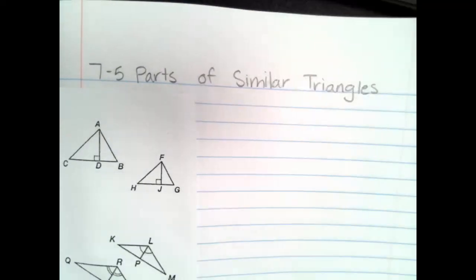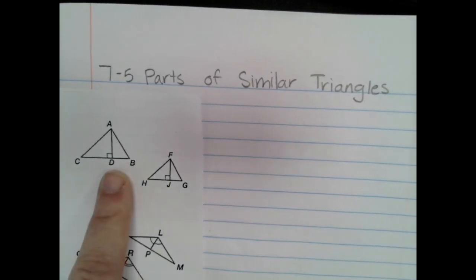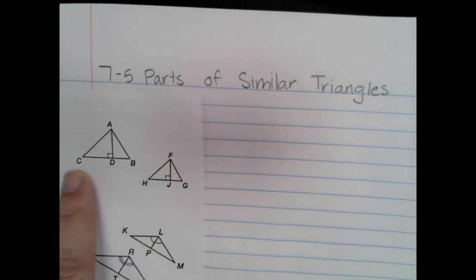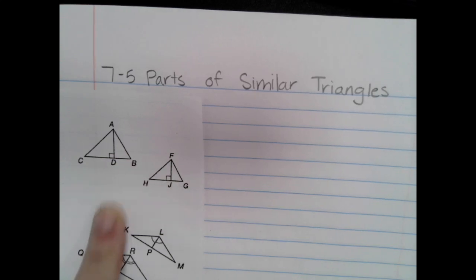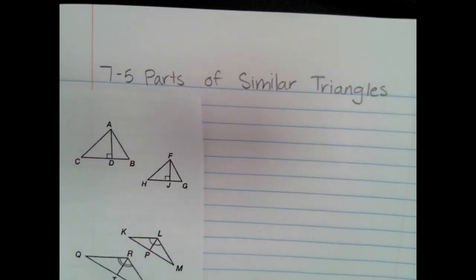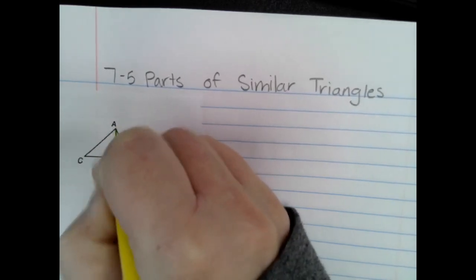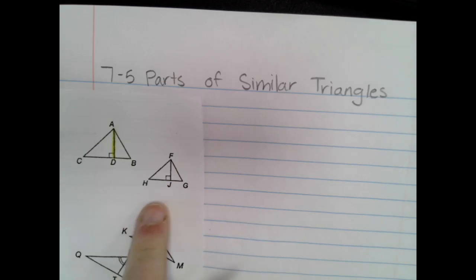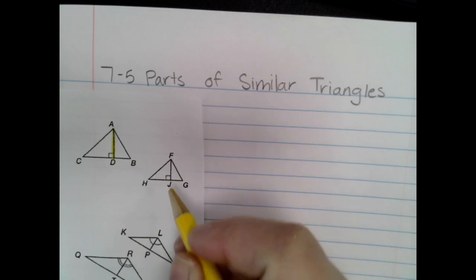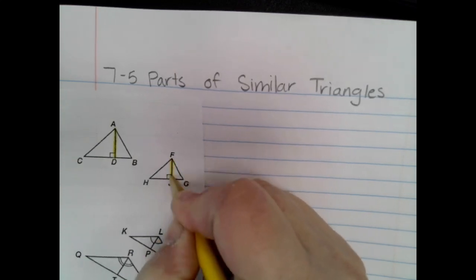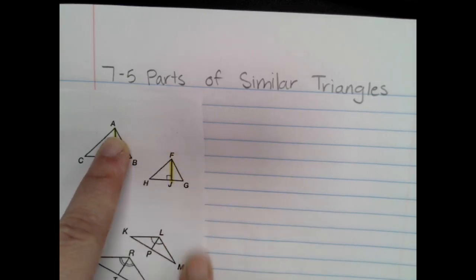Alright, so as we take a look at this, we're looking at parts of similar triangles. In this first one, we're looking at these parts where it has the 90 degrees. We have triangle ABC, and we're looking at this AD, this part in the middle. We're trying to compare those two parts that go through that middle, that AD. And what would we compare that to over here? What's FJ? But we need to know, what are these things called that go from 90 degrees to the vertex?